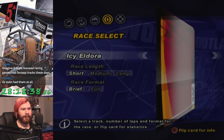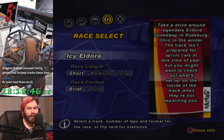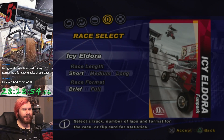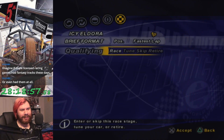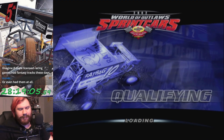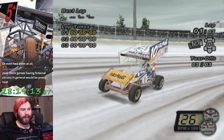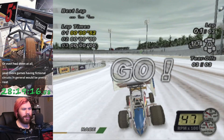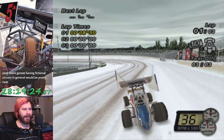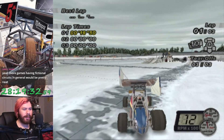Now we have yet one more bonus track — Icy Eldora Fun Park. Take a drive around the legendary Eldora Speedway in Rossburg, Ohio, in the winter. The track isn't prepared for sprint cars at this time of year, but you might want to check out what's set up on the inside when they're not expecting you. Hey, Frosty. I'm going to enter a qualifying session just because. This is a different flavor of silly — this is Eldora covered in snow, and the snow is not grippy at all.